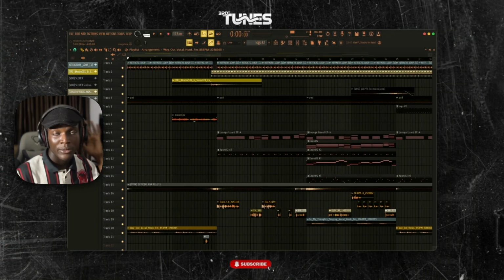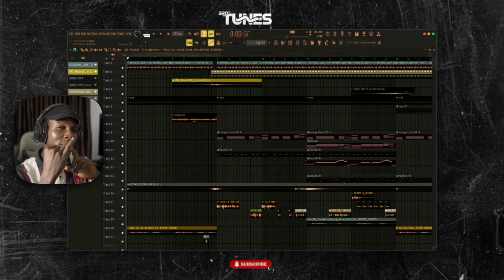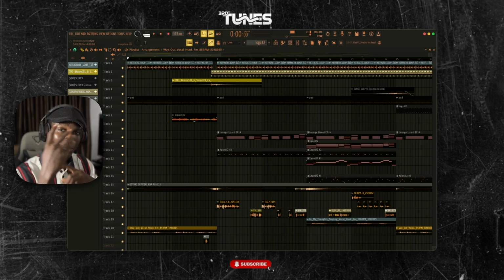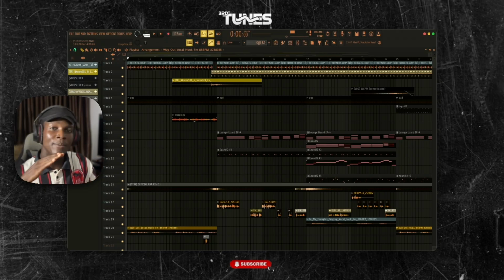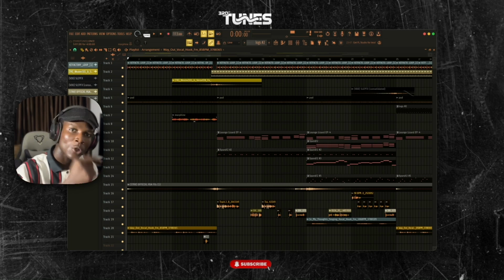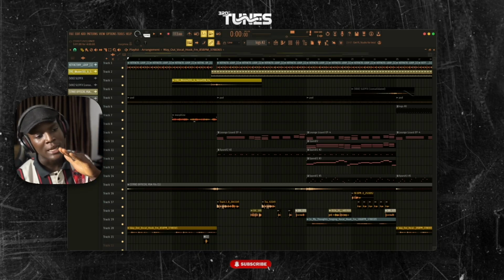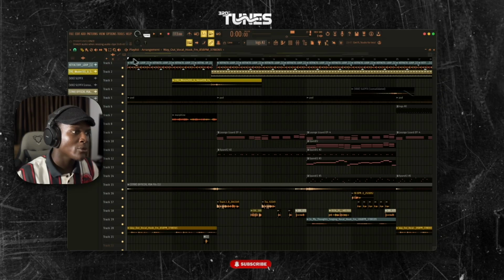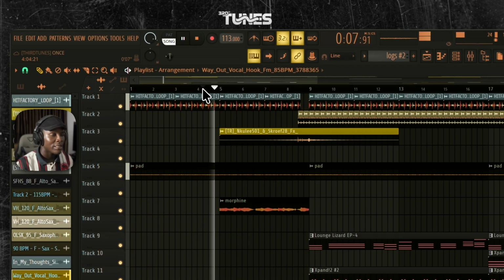So how do you want to introduce elements for the arrangement? You introduce your drums first, then after your drums, you introduce a bass, then after a bass, you introduce your keyboards. After keyboards, you introduce more keyboards, more elements. This is how Amapiano moves. You keep adding vibe till you get to one of the outros, then stop all the vibe, then make things slow, then you start again, which is why I said it has a first phase and second phase. Then start again, move like this till the beat ends. For the first 2 phases, you can see that I just have my drums, then I introduce the bass.